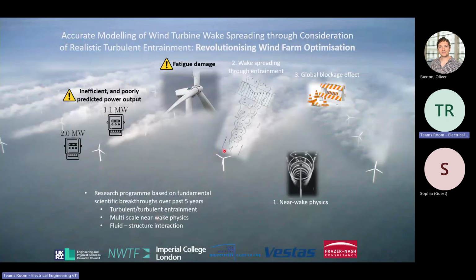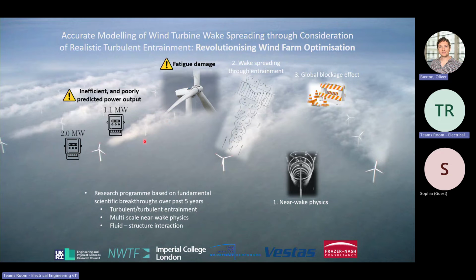And so essentially the overview of what we're doing is given in this picture here. So here is a wind farm, and we can see I've got the front row of turbines. In this case, this is a wind farm off the coast of Denmark. These are 2 megawatt turbines. And typically we might expect these central turbines, which are situated in the wake of the upstream one, to be operating at around 55% efficiency, something like this. So whilst this one might be producing 2 megawatts, we might be expecting this one to produce as little as 1.1 megawatts of power.